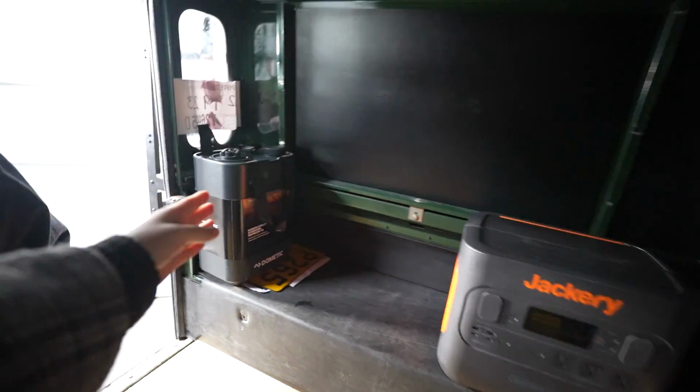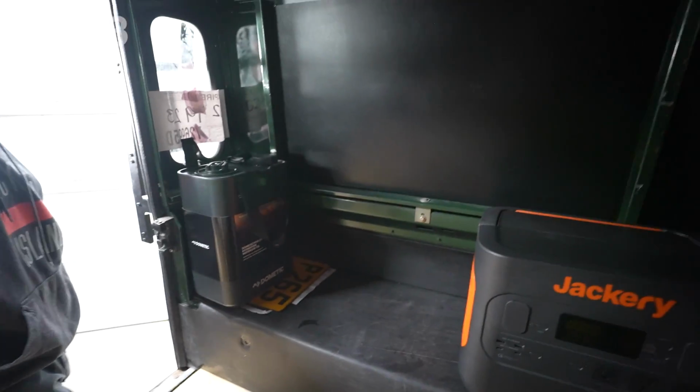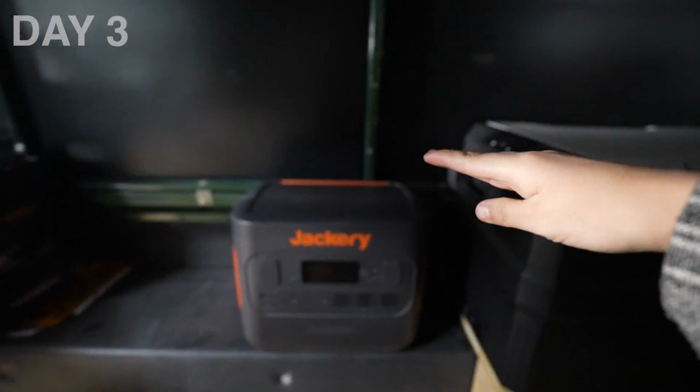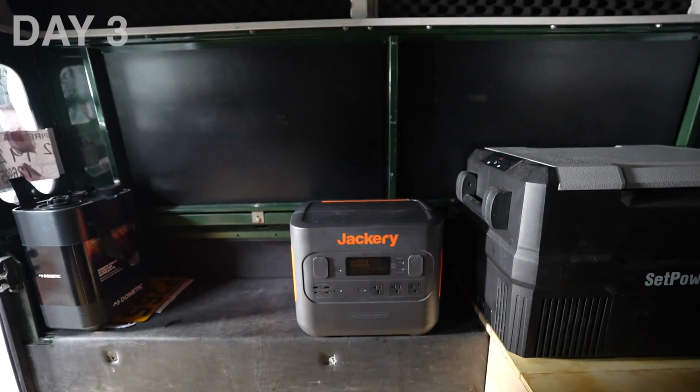Okay, so then countertop would be from the edge of the Dometic. The sink would be there. Yep. Countertop over the Jackery to the fridge. Correct.